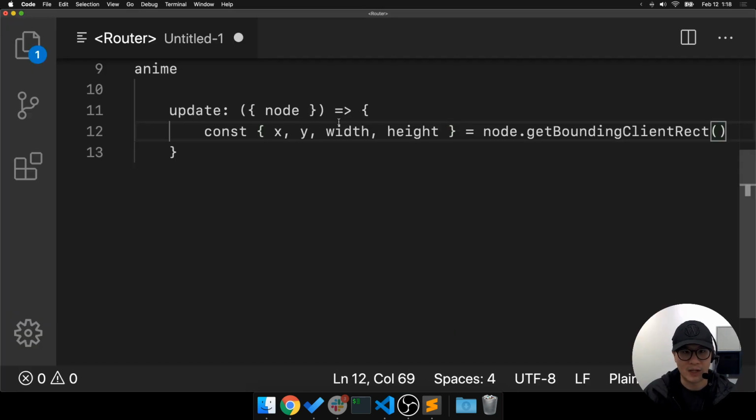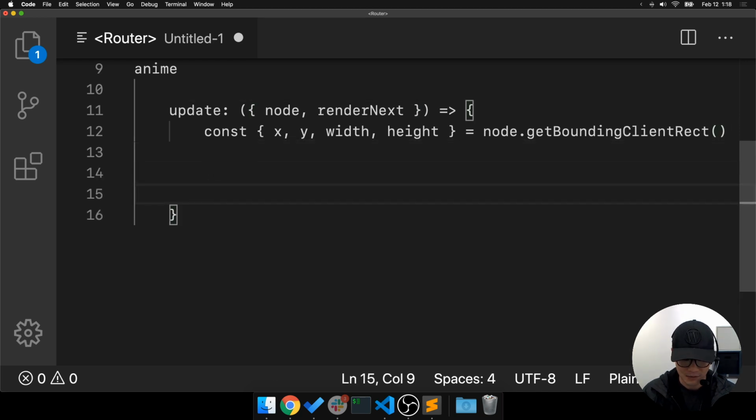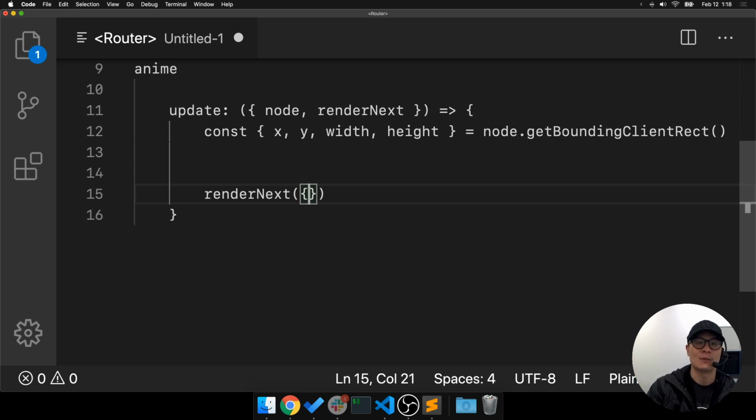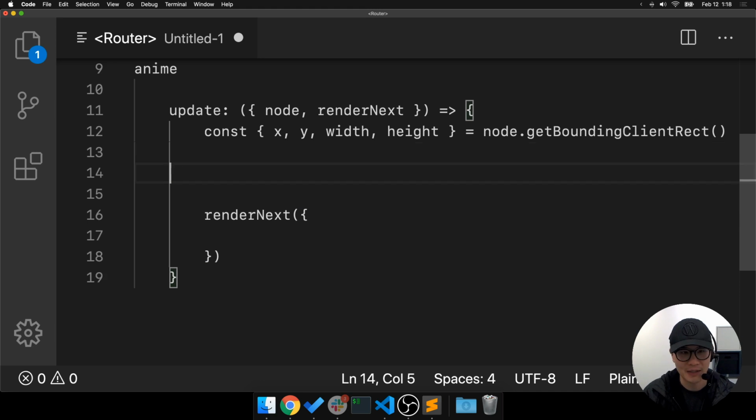Let's pretend there is a render next callback that you can give. Render next would be the thing where you tell the animation library, these are my starting values, and I want you to render the width from 100 to 400, the height from 100 to 400, and so on. Then this is my favorite part: math happens.